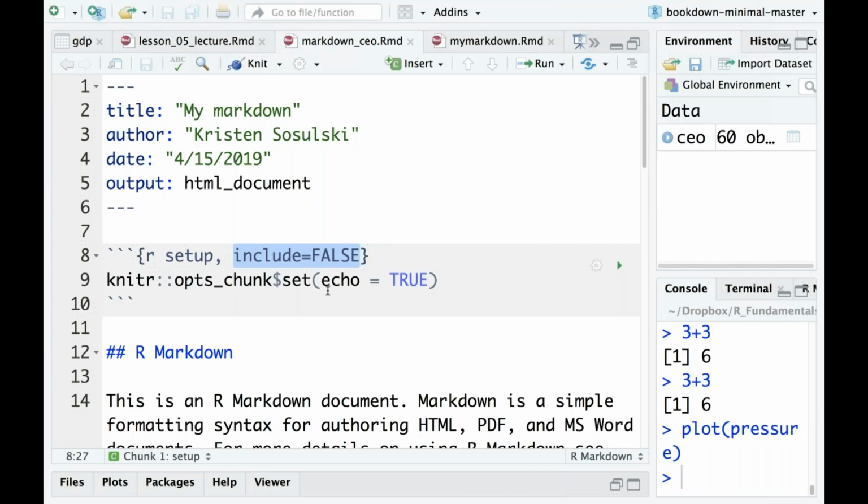But it doesn't mean don't run it. It just means don't include it. Okay. And then I have knitr, which is the package, and setting a parameter, echo equals true for the entire R Markdown document. That means always print out the code. Okay.